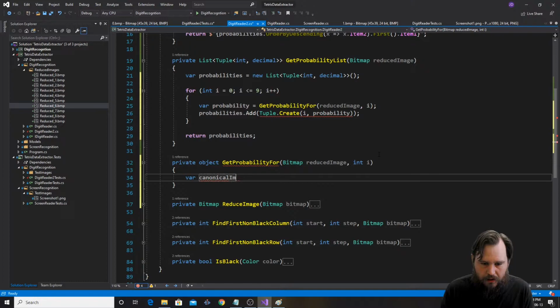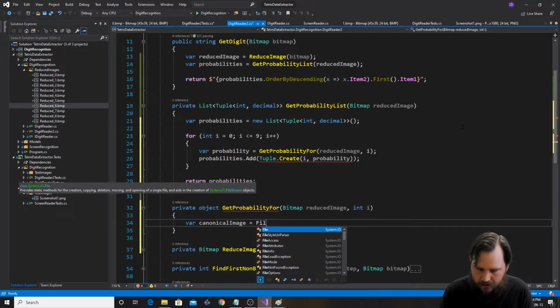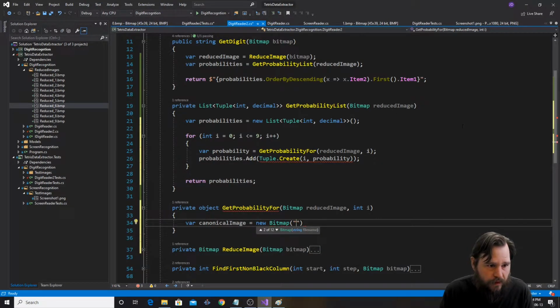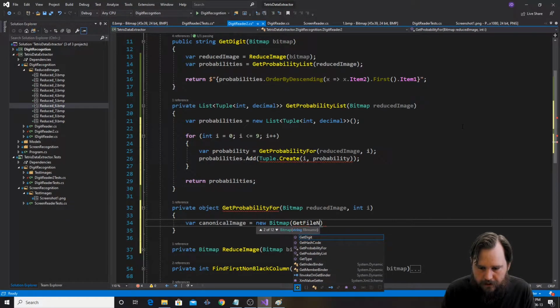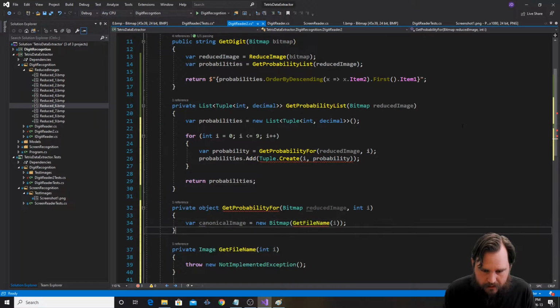So we will go get our canonical image, and we are going to open that file, I think. No, bitmap. And I think I can do digit recognition. You know what? Let's just say GetFileName. I'm doing a lot of methods, and that's not a bad thing.